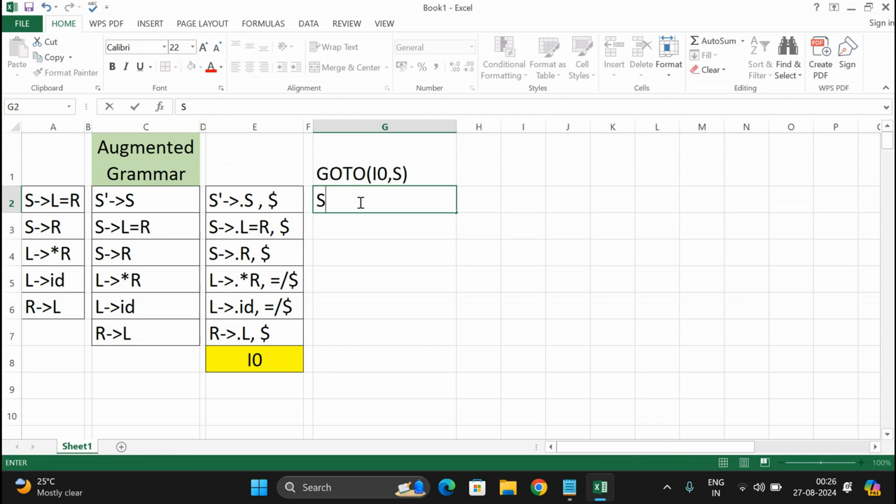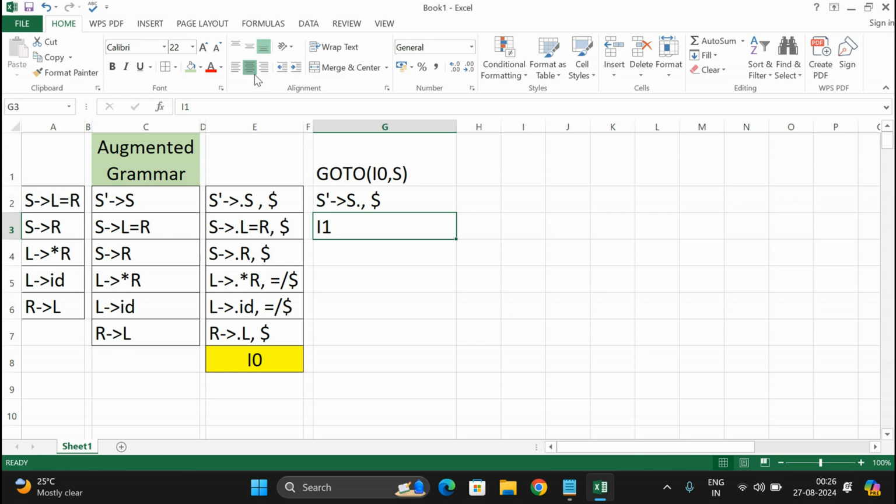S dash tends to S dot, look ahead symbol dollar. You can check whether there are any other items with S on the right hand side, on every production. There is no production with dot S, so this ends. So this will be I1, the state I1.